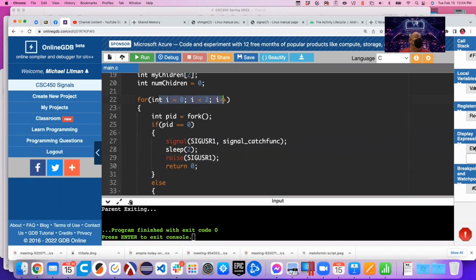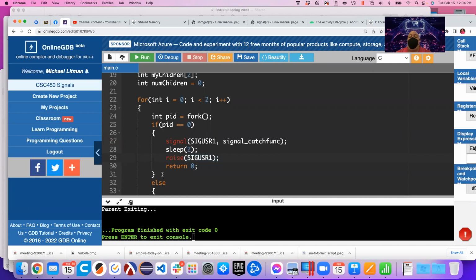Since we're spawning two children here, and each child raises the SIGUSR1 after 2 seconds, presumably both children have already been created before either one of them raises that signal for the first time. Make sense? The two children both exist before either one of them tries to raise the signal. I'm giving it 2 seconds. Things aren't going to take that long on the operating system. That's not the point of what we're talking about here, but we can all agree that both children exist before either one tries to raise the signal.